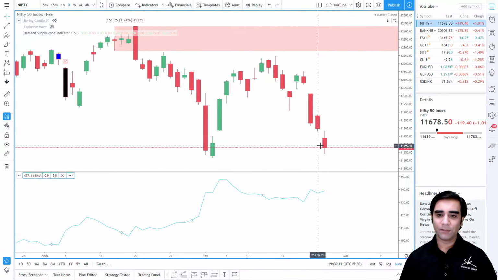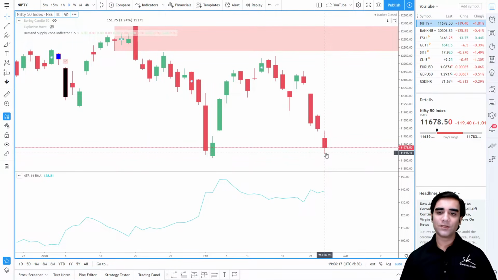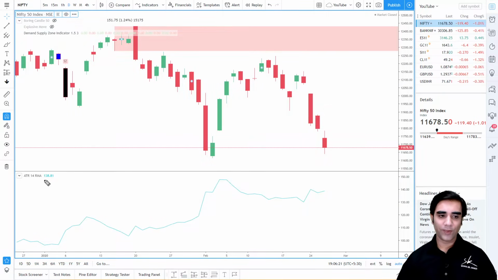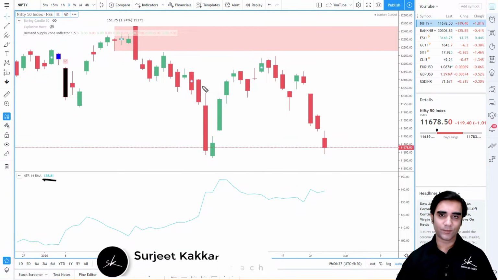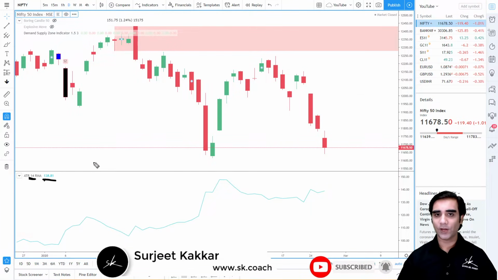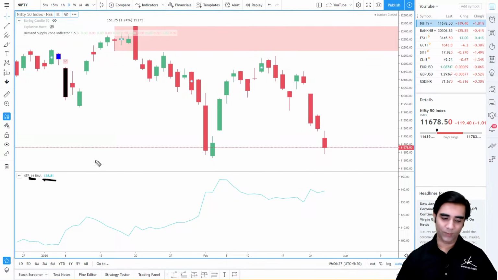So what is this telling me? That this script, which is Nifty, if I point here on the last candle, can you see it is telling me that this script, which is Nifty, on average is moving 138 rupees 0.81 paise based on the last 14 days observation, right? So it's not based on 1 day or 2 days because it is applied as a 14 period average. It is telling me based on the last 14 days, on average, it is moving 138 rupees 0.81 paise.